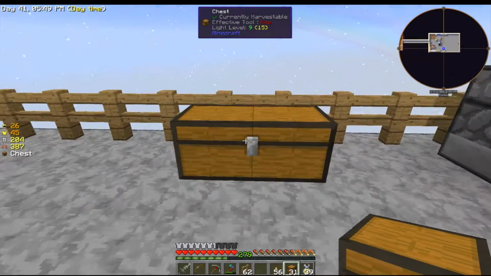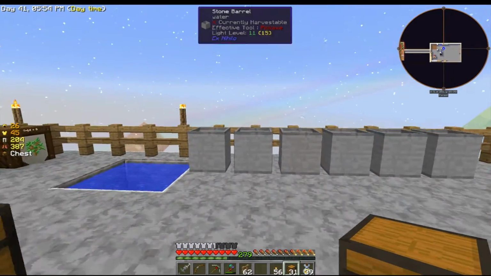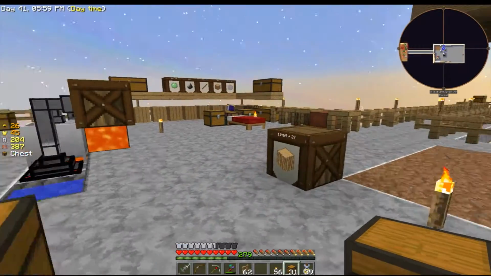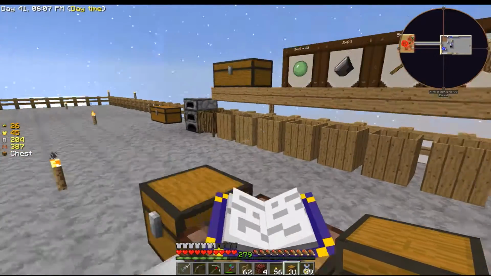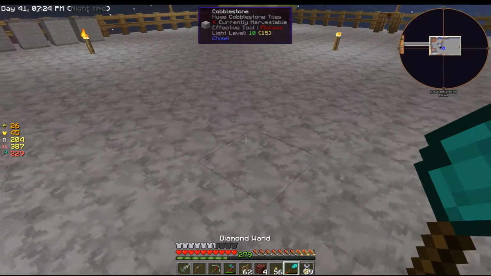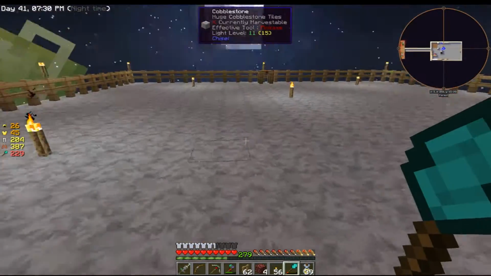Essentially, the first thing we're going to do is create some power here. So we've got a way of making obsidian, we've got a way of making netherrack, and we have the whole base rebuilt from the cobble that we have an endless supply of. So let's just get rid of some of this stuff out of our inventory. So yeah, we've been using the diamond wand to build, which is a time saver and a half, and it meant that I got this thing built pretty quickly.